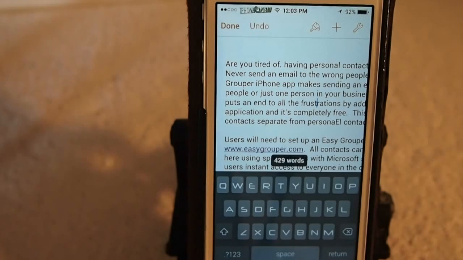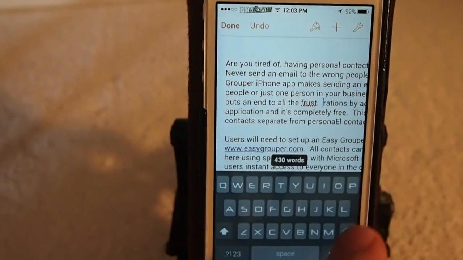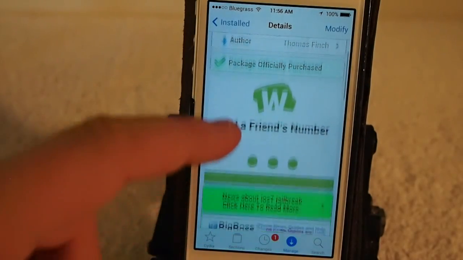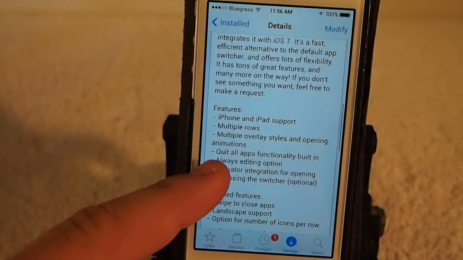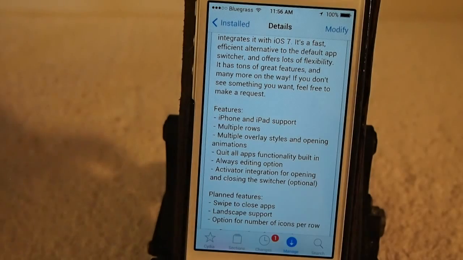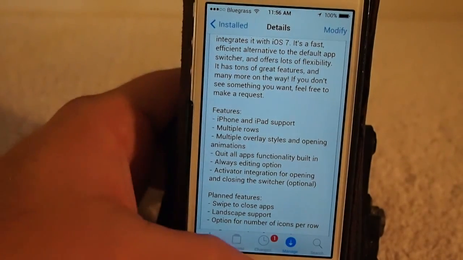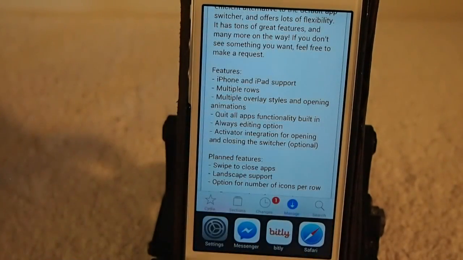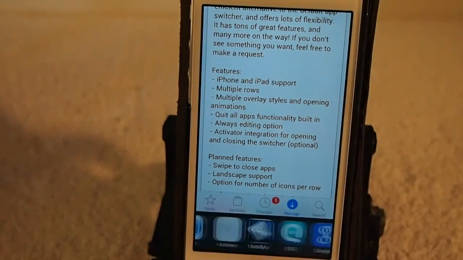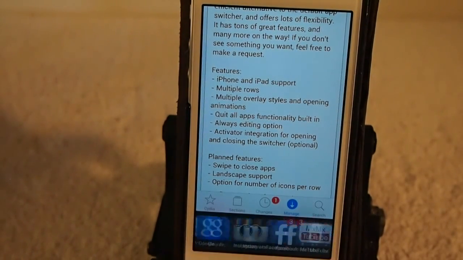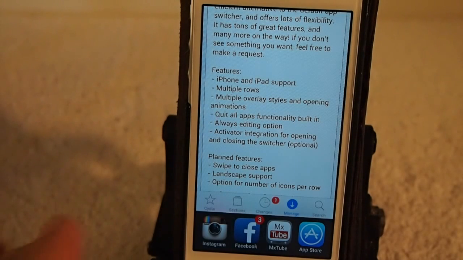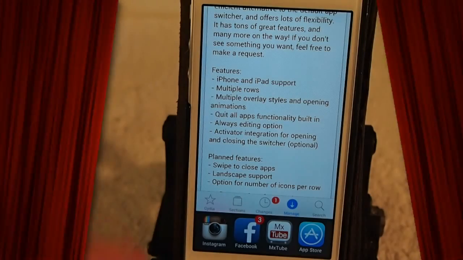And you can also use swipe over your space bar, but I have that disabled simply because I just didn't like having it available there in that position. Classic Switcher, and you can get this for 99 cents in the BigBoss repo. What it does is it gives you the old iOS 6 style app switcher back. You see when I double tap my home button now, I get a new app switcher that pops up, the one that we had before iOS 7 released. I'm still running on iOS 7, I just have this iOS 6 style app switcher.